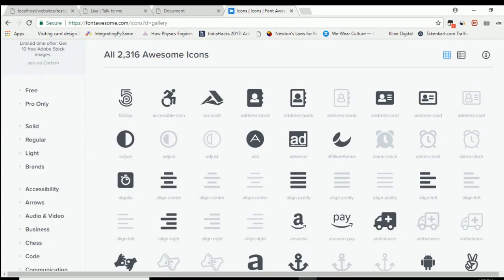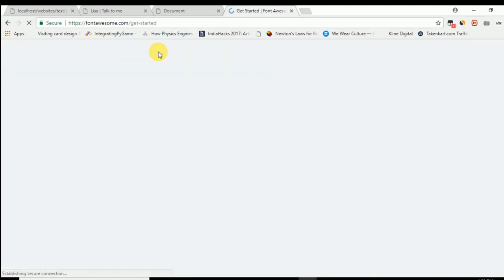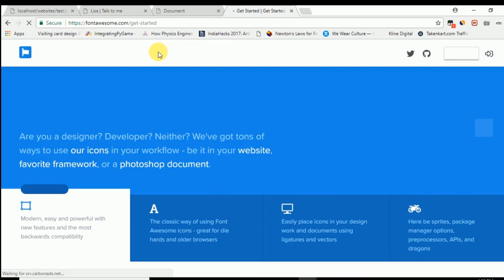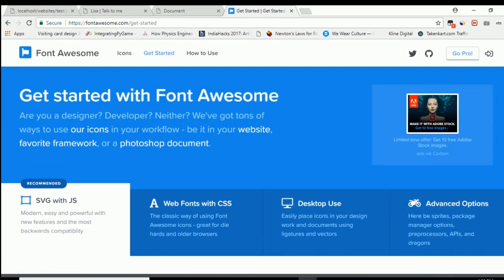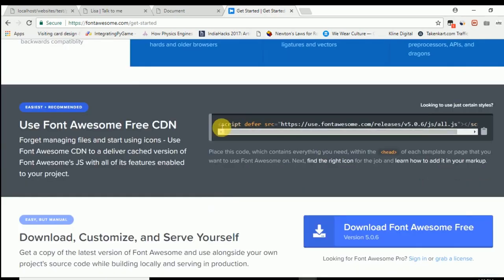Scroll down, and you can see there is a CDN script.